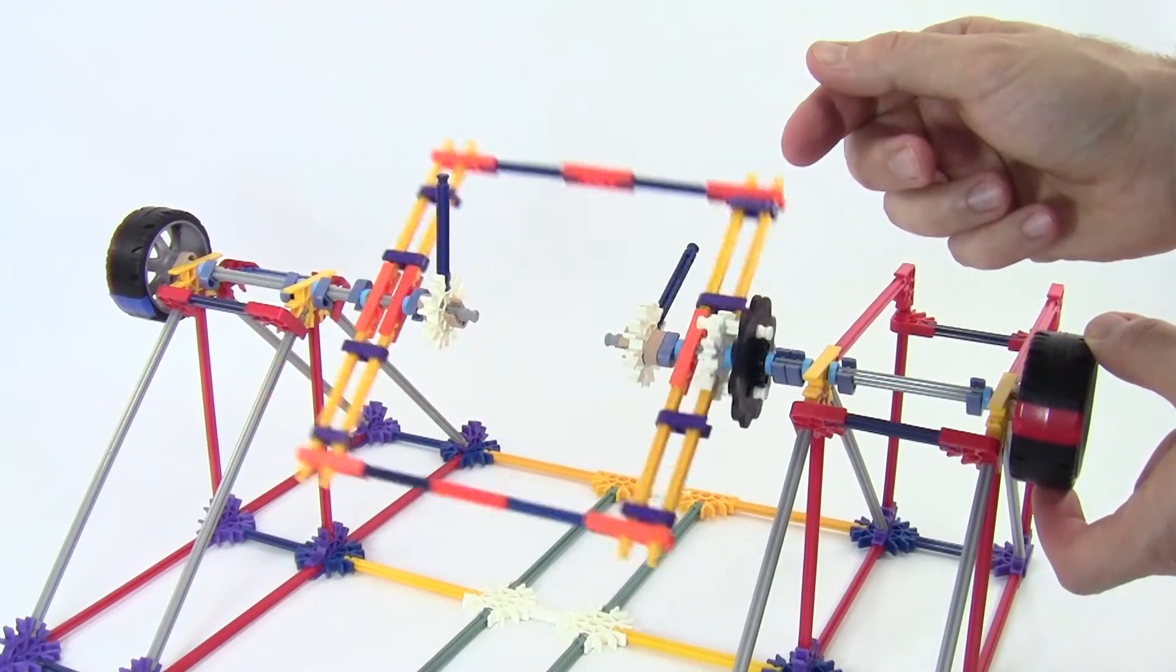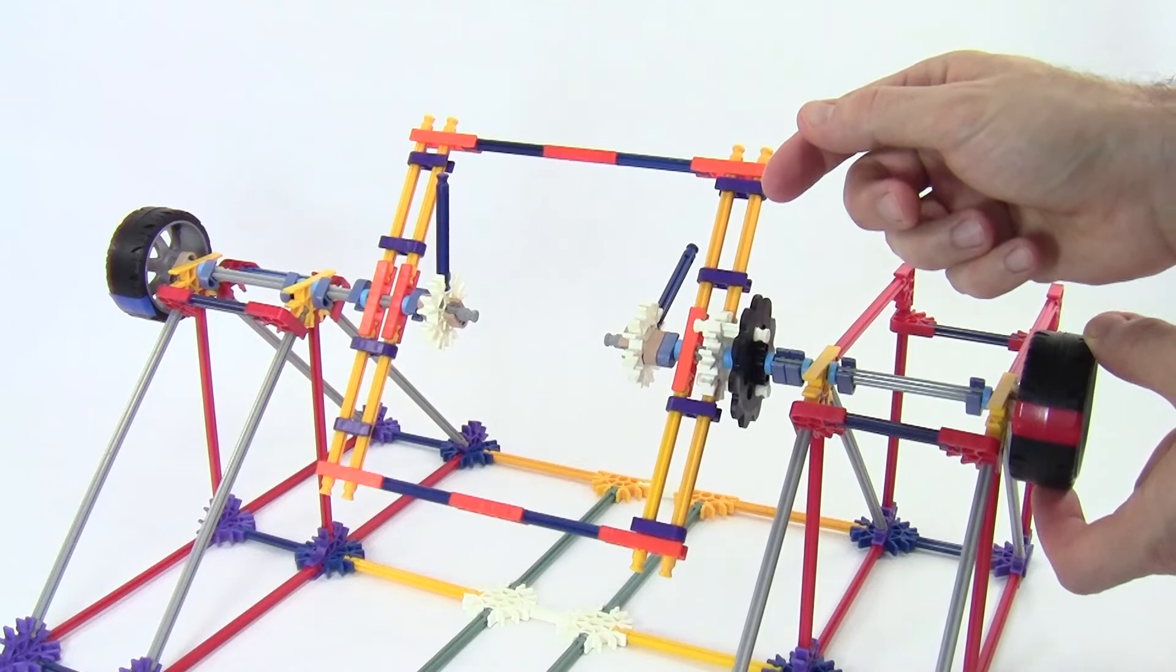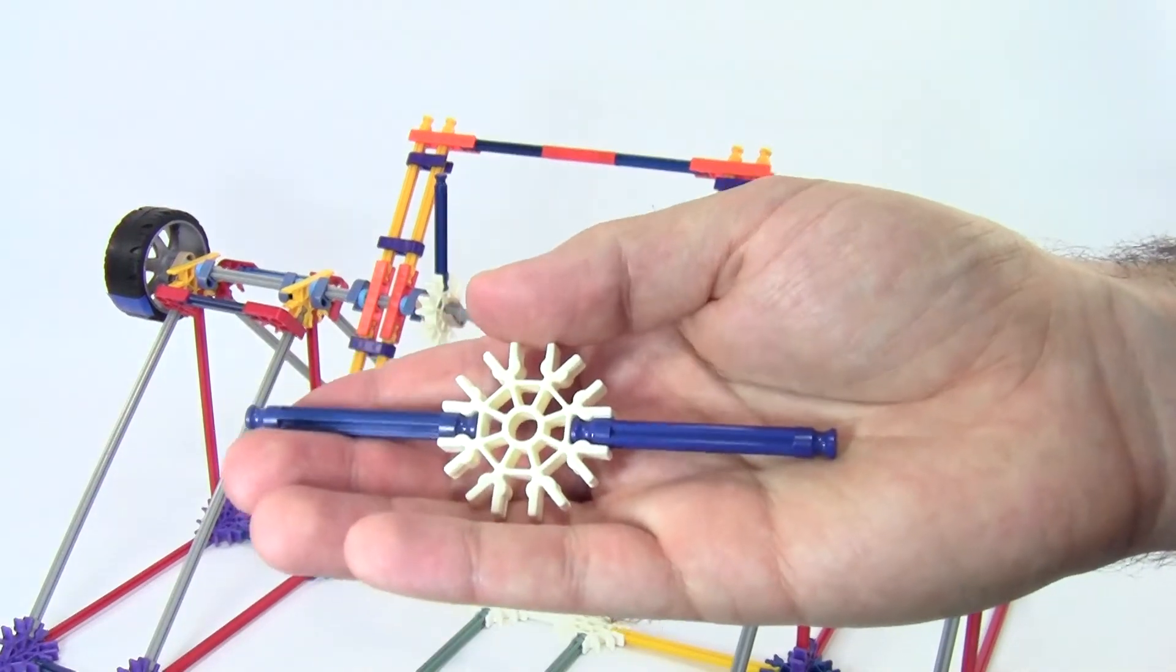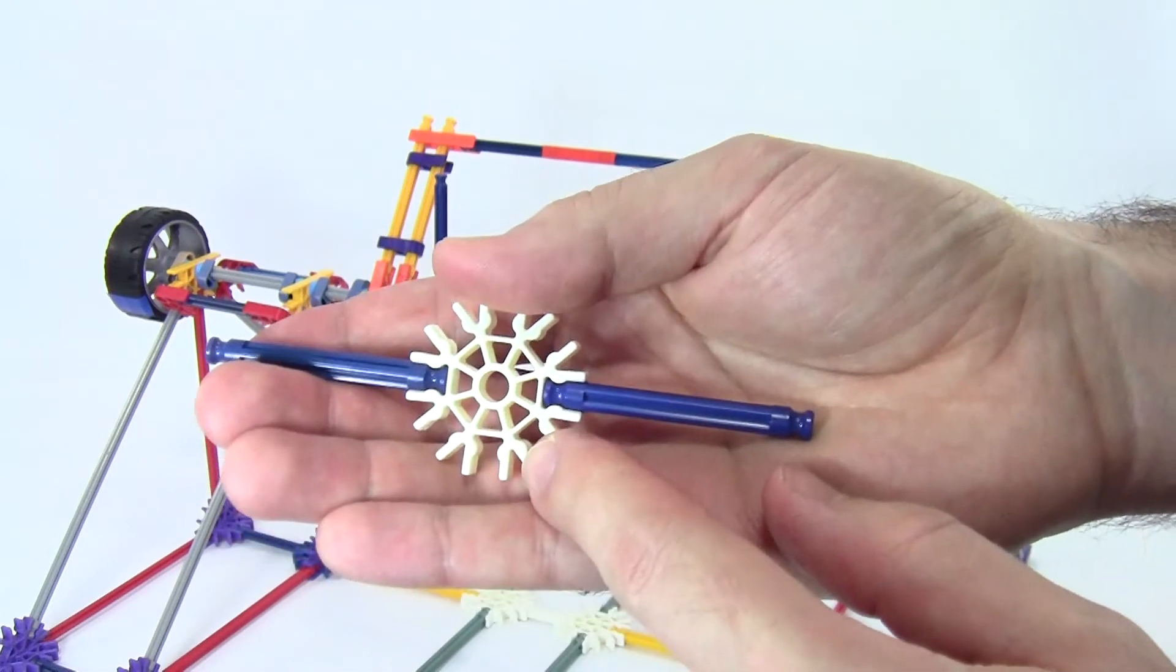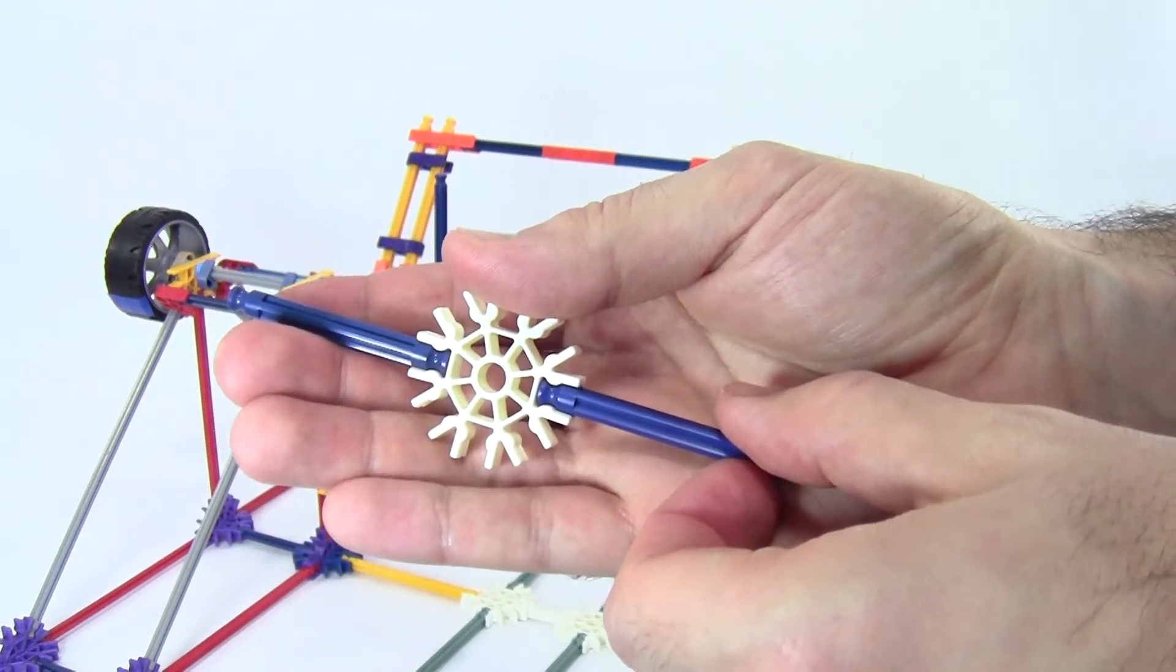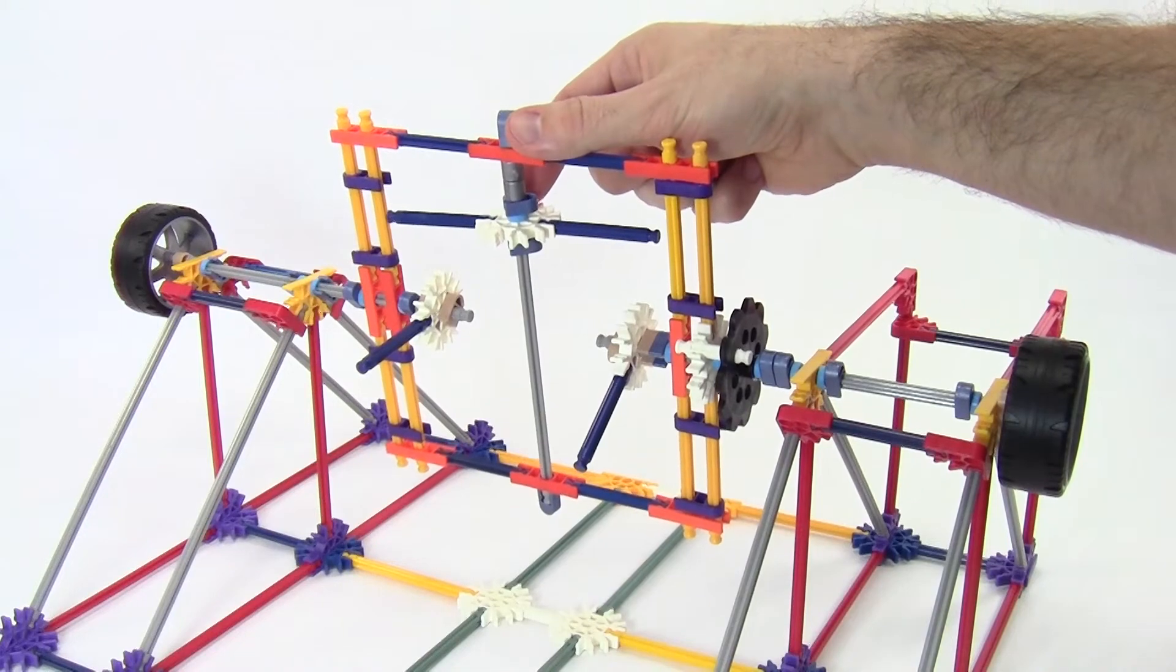Here, I've added a support frame that can spin independently of both axles. I'm going to replace that gray bar with a piece like this. Two smaller bars connected by a white piece in the middle with a hole that will serve as a pivot. Now I've connected that piece to the frame.